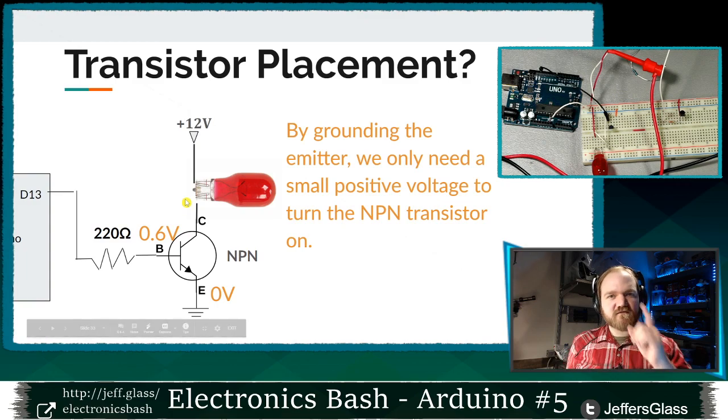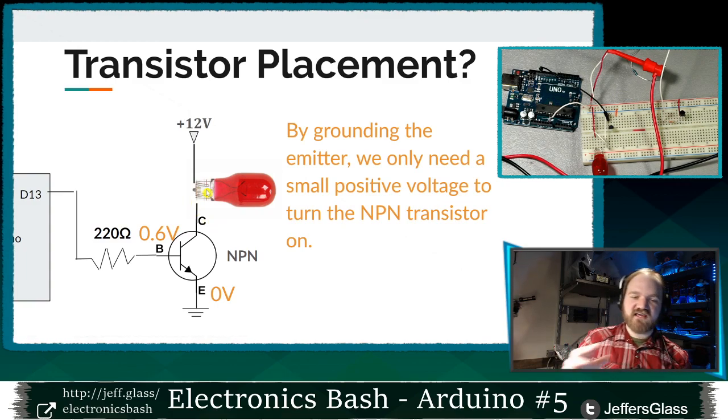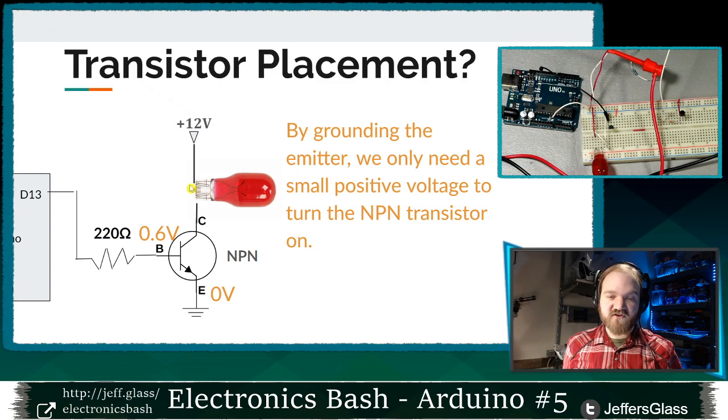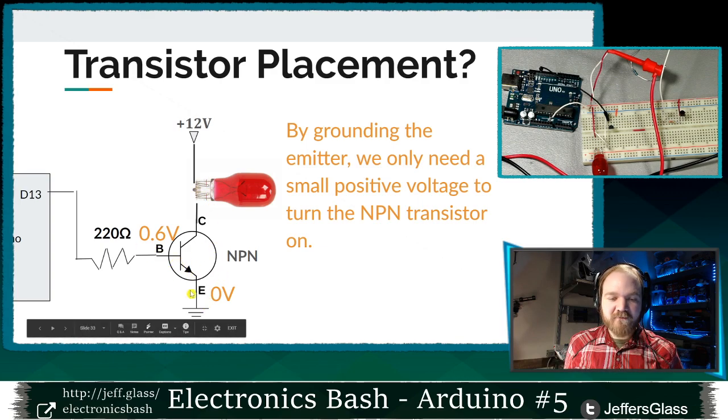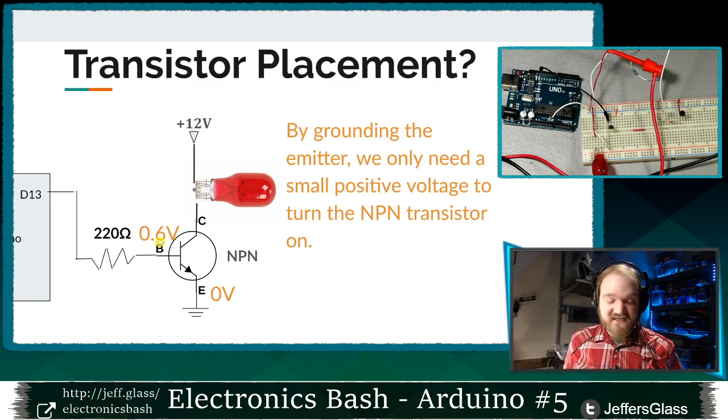So that's the reason for putting this NPN transistor on the downstream side, if you will, of this light bulb. Because in that case, to get current to flow through this diode, well, this emitter is at ground. It's at 0 volts, right? So to turn it on, I just need to get this base to 0.6 volts, 0.7 volts. Totally easy. We're going to get it to much, much higher than that, right? We're going to have a little voltage loss across this resistor, but we're going to be able to provide 0.6 volts to this transistor, no problem.